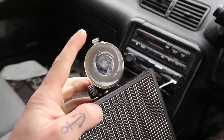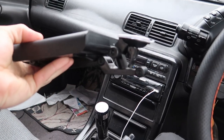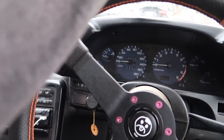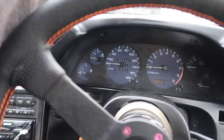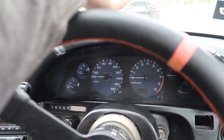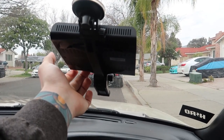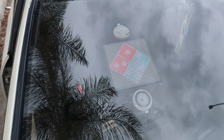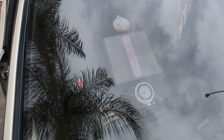It's very simple to install. It just has these suction cups, and then the bottom one on the right is flexible so that it can taper to your window. So basically you just put it on there like that, bend it where you need it, and once you get it on, it's good to go. Normally I put it on my back window, but this is just to show you guys. It's stuck on there and like that you can drive around with cool things showing off whatever you want.